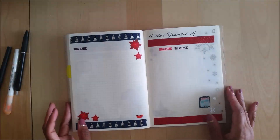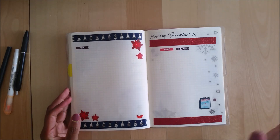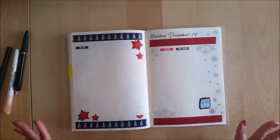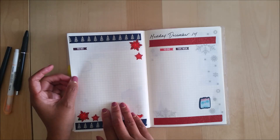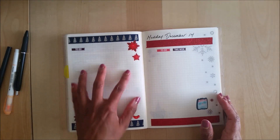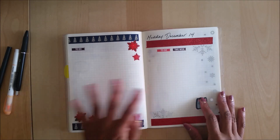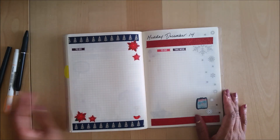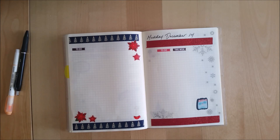Let's go ahead and get started. I'll write down all the stuff I do and I'll probably speed this up so you guys don't have to sit through it, but at least you'll be able to see my process. Before every week — we have Sunday here and then a blank page — that blank page is for whatever I may need it for that week: notes, a to-do list, stickers, or things that don't fall on a particular day but I do want to remember or reference for the week.